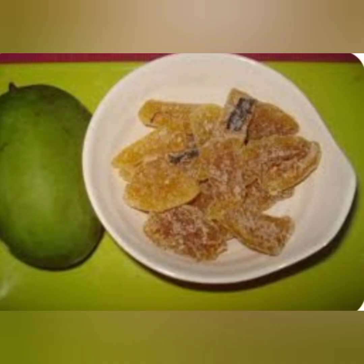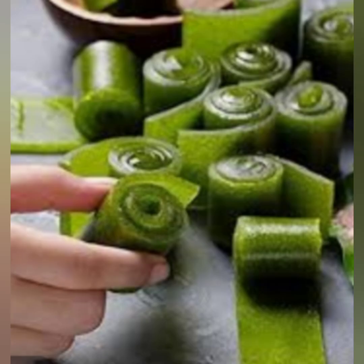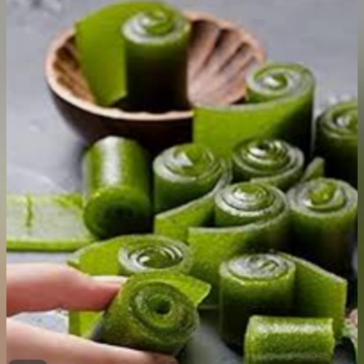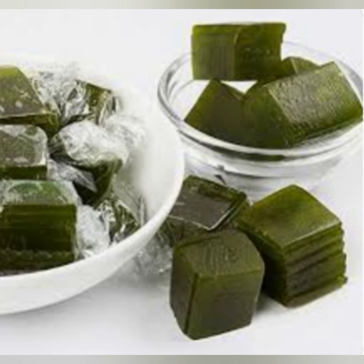Before we begin, let's talk about why green mangoes are the star of this recipe. Green mangoes are unripe mangoes that are known for their tart flavor and crunchy texture. They are packed with essential vitamins and minerals, making them a healthy and refreshing choice. Now, let's move on to the ingredients and steps to create our green mango candy.